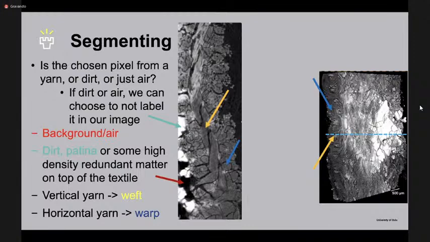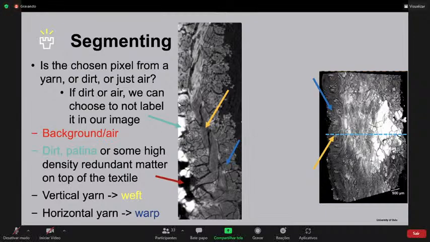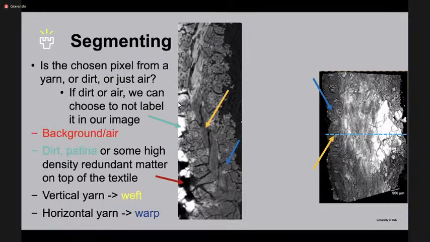And I'd like to say that this is just a single cross section from the total image on the right. The blue line is what we are looking at right now. You can see in the right image that on the surface there's this huge white dense dirt part that's blocking most of the view. But with micro-CT imaging, we can look past that. After we have removed it, we know that this white part is dirt and the black part is air, so we can look at the more gray area and see how the fabric is woven.